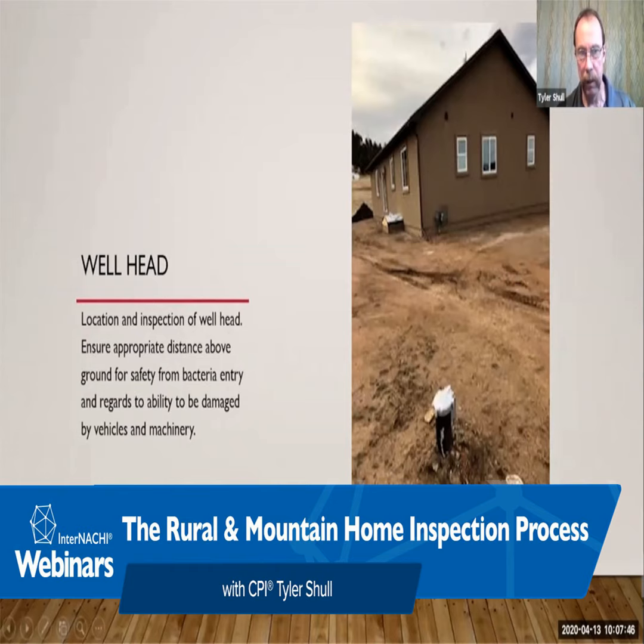The water quality testing. Typically it's bacteria only, but then VA or FHA requirements also include nitrates, nitrites, and lead testing. That whole real estate package for our inspections has typically been for VA loans, when it's the whole package consisting of the three things. Sometimes it's bacteria, nitrates, and nitrites. Or sometimes other people ask for other testing, like fluorides, iron, manganese, hard water. But typically for us, it's been the nitrates, nitrites, and the lead, or just mostly the bacteria.